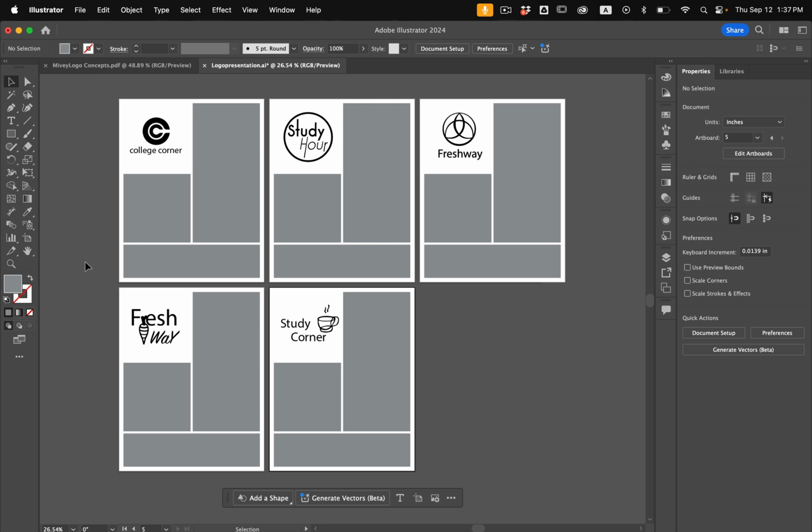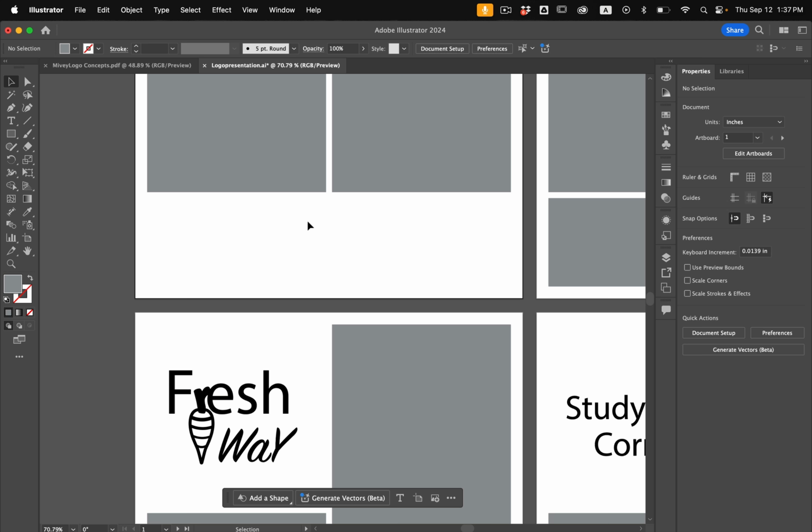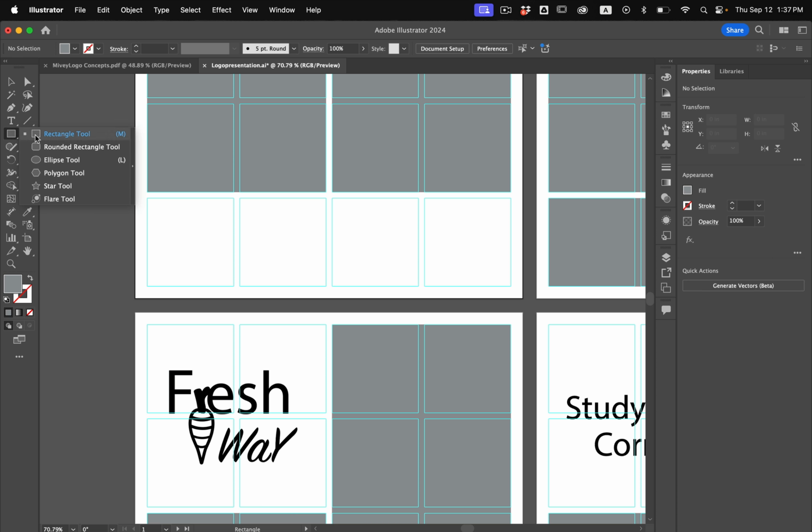First of all, let's designate an area for our color swatches. In my case, I'm going to put them down here at the very bottom. If you need to, you can turn on your guides by hitting Command and the colon key to be able to see where they're at. To showcase these swatches, I want to have 5 different little areas I can put things in. This means I can draw off 5 rectangles. I can even do ellipses or even rounded rectangles.